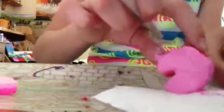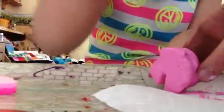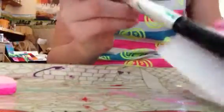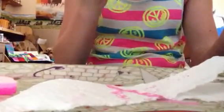If your hands get dirty, it's like no big deal. Unless you hate your hands getting dirty, then it might be a big deal. It's not a big deal for me because I paint all the time.